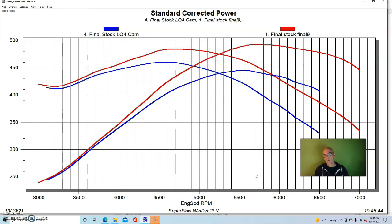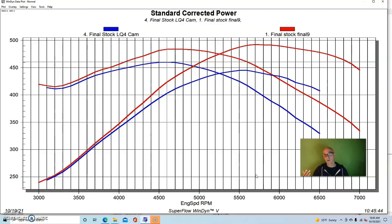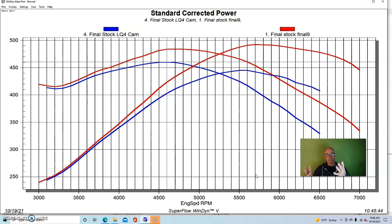The reason the LS3 produces more power than this LQ4 comes down to two things. One, it has slightly higher compression, 10.7 versus 10.4 or 10.5. It also has a slightly different intake manifold, although every time I've compared the LY6 or L92 intake to the LS3 intake, they were almost identical in power, so I don't think there's much there on the intake manifold. But the other thing is the camshaft is dramatically different. The LS3 camshaft makes a lot more power than this mild factory LQ4 truck cam.